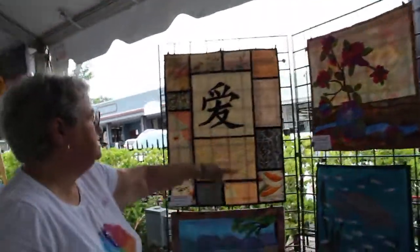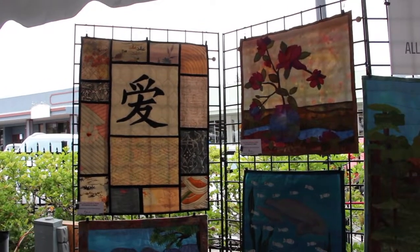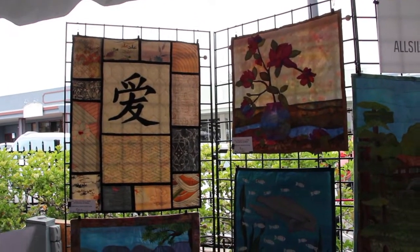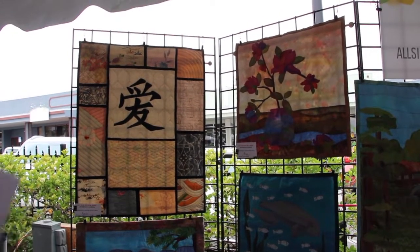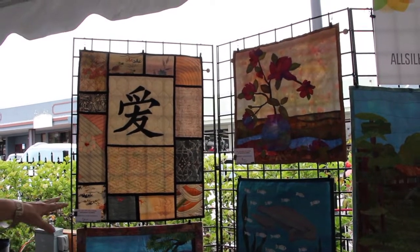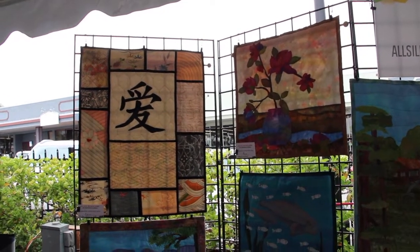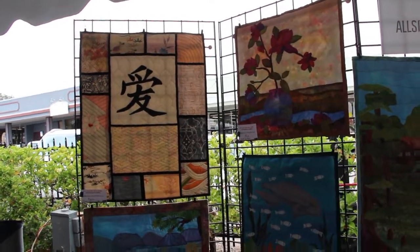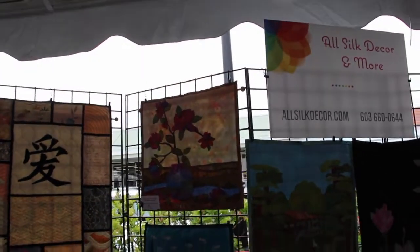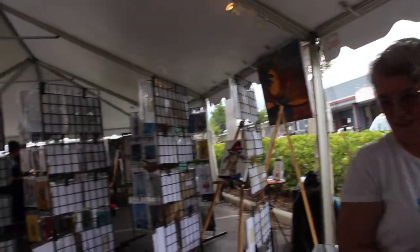This one here, all the silk on the outside is from kimonos. I got this from Japan. When the kimonos get dirty, they take them apart completely and then take all the pieces, except for the dirty pieces. So all of this is vintage. Wow. Silk. That's interesting. Thank you for sharing.